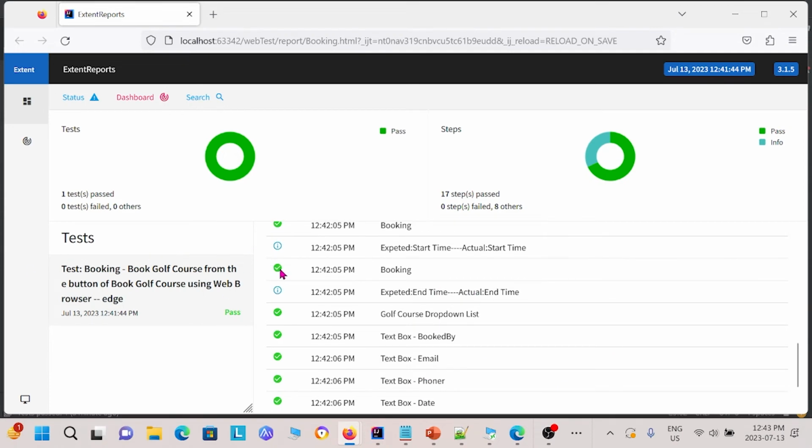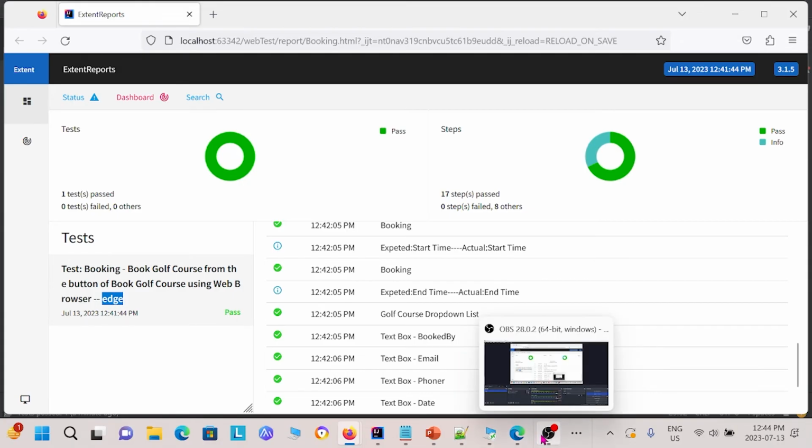Another thing we can notice is on the left here, it tells us what browser we tested in. So right here, we tested in the Edge browser. But other information you can add here is, for instance, what URL you're testing, and also when you tested, and so on.